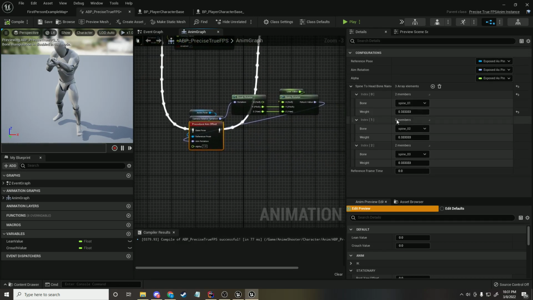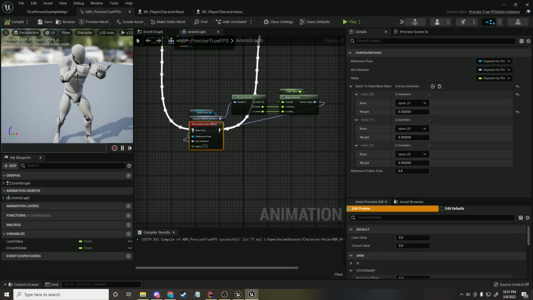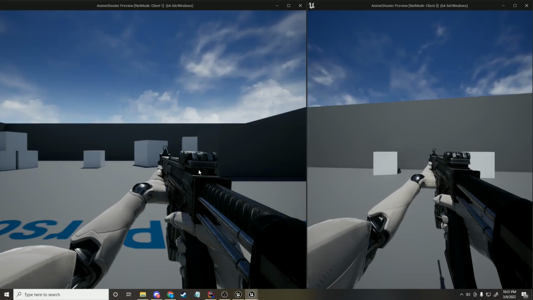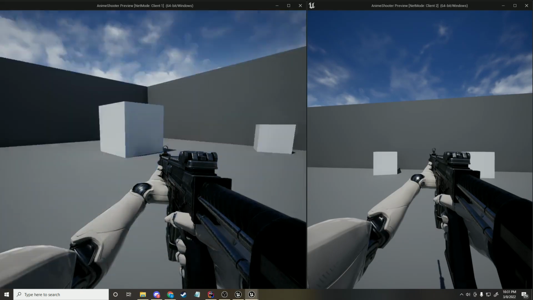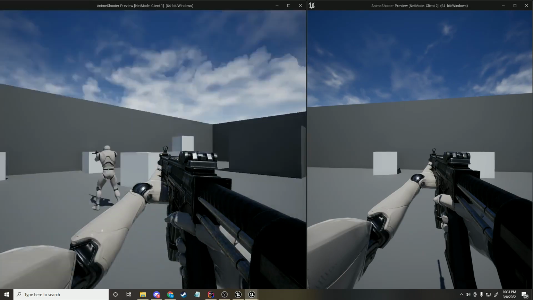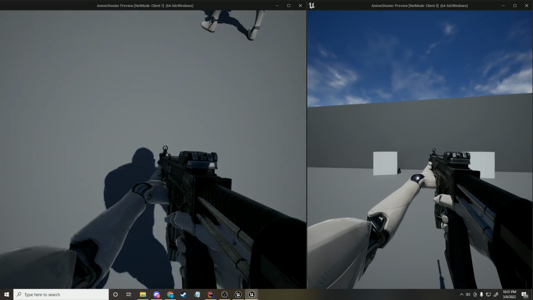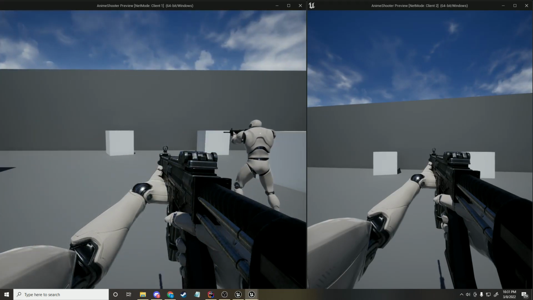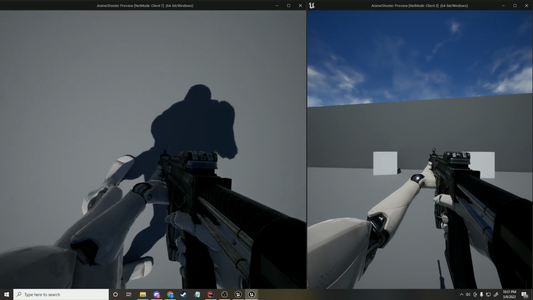So using this, it should add up to the correct rotation, and since I'm only passing the spine, which are directly connected to the arms, and that's adding up to 1, it should just track completely perfectly with your camera. So just to show that really quick. As you see here, there's no inverse kinematic arms correction. It's just completely static on the screen, and it might even look like you're using a standard FPS setup with the arms mesh directly connected to the camera. But as you can see, I can look down and see my body.